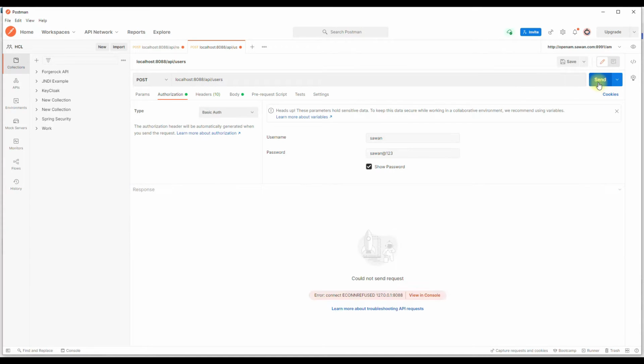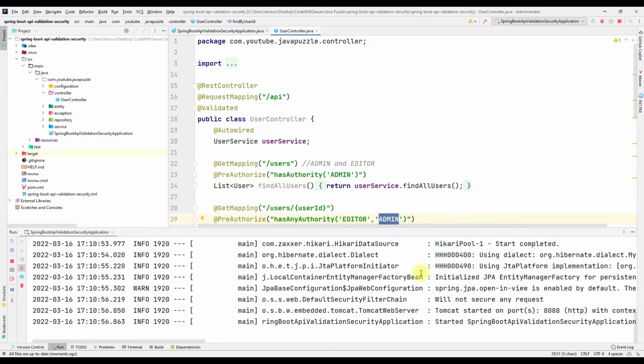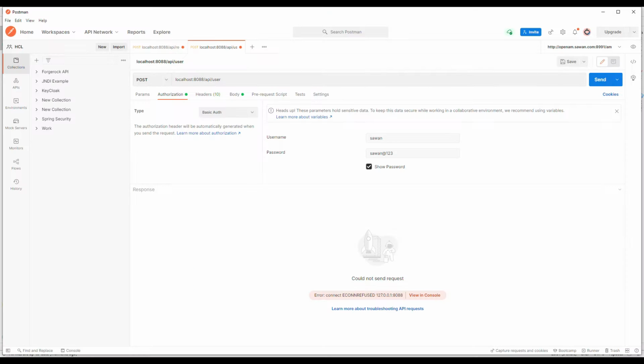Let me send this. It's not users, it's user. Let me check. Our program is not running yet, that's why the issue is showing. So let me run my program. Okay, now it's running, and let me open Postman.